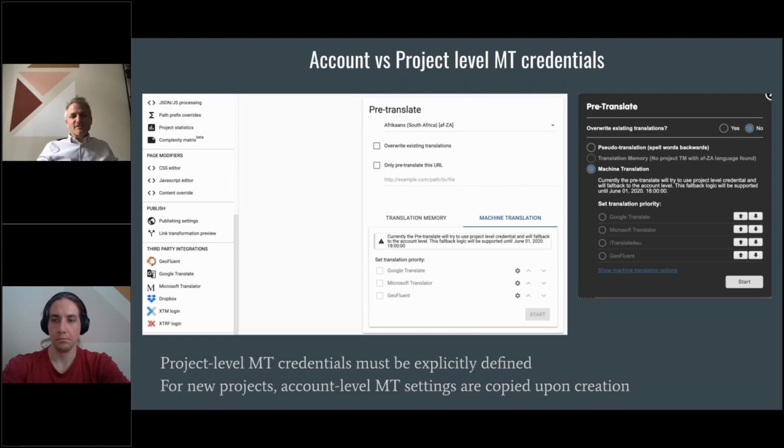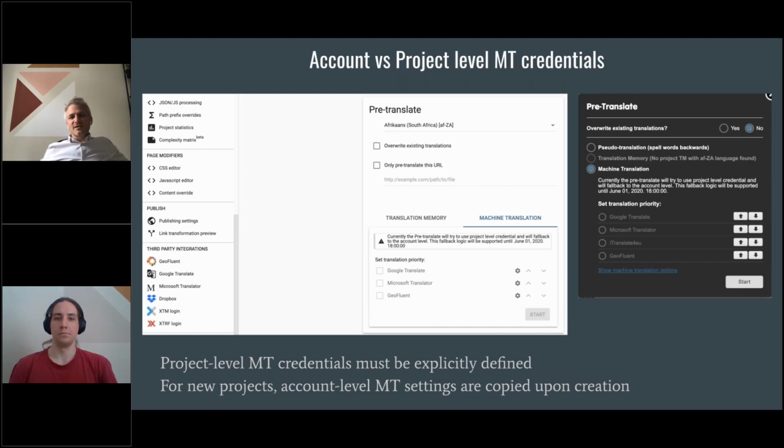So basically, for this reason, we had to introduce, besides the account level, a project level key concept. And so for all these MT engines, now when you create a new project, we do copy across these MT keys from your account for the newly created project.